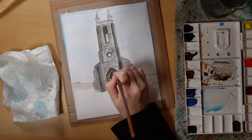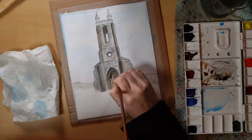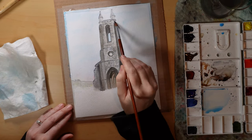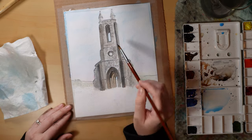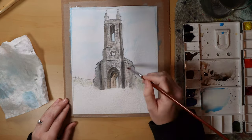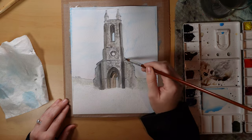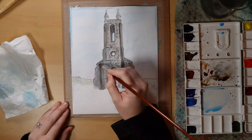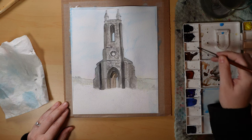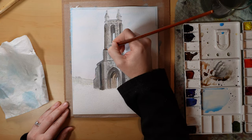Now just building up that archway and getting in the darks — those are more shadowed because they're kind of inset for each layer, which is why that area is darker. By creating those lines in that shadow, you can tell there's depth there. Then just wetting up the area again, doing a little bit more dry brushing to add a little more texture to the church. Just deepening some of those shadow areas because as watercolor paint dries, it does lighten, and so layering is beneficial in watercolor painting to build up the shadows and create enough depth.